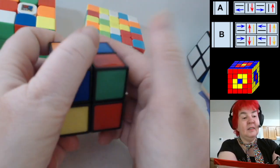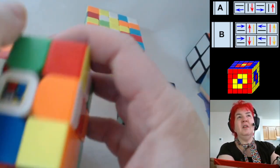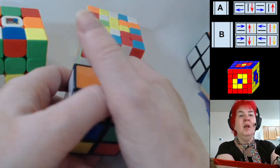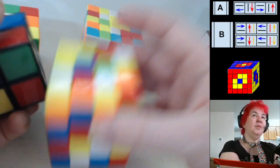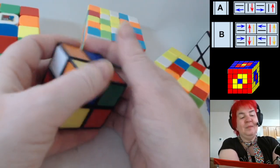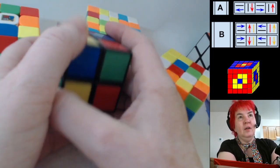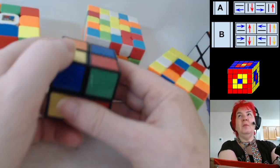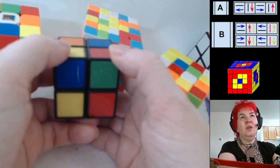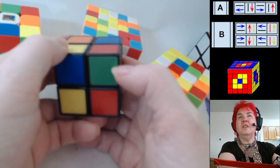Back in the 80s, and still, we worked around the absolute center because the absolute center was a single piece inside and we could not twist it in relation to itself. So we worked around the center. But that became less relevant when the 4x4 came out because you could not see the absolute center. But we still do that. But I'm going to work the corners first. So I find a corner, yellow on top, and we're going to make the rest of the cube match it. Looking at the front of the cube, rows and columns, I look at the corner that's under my right thumb, and I look to see whether there's a yellow anywhere on these three colors.